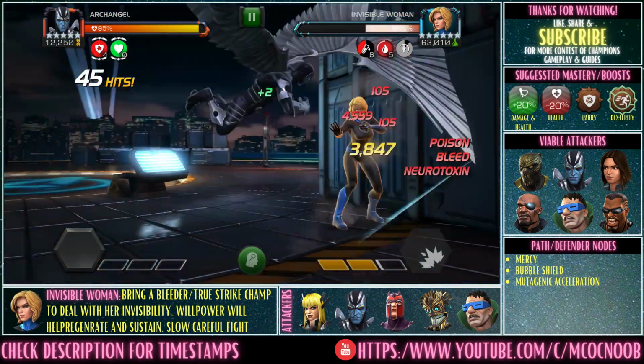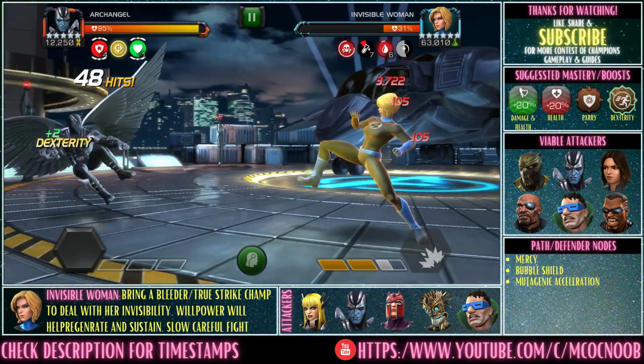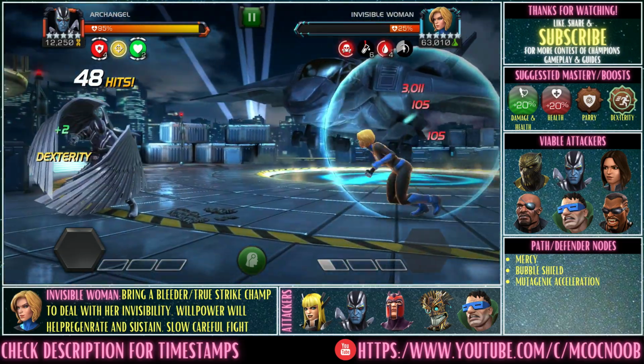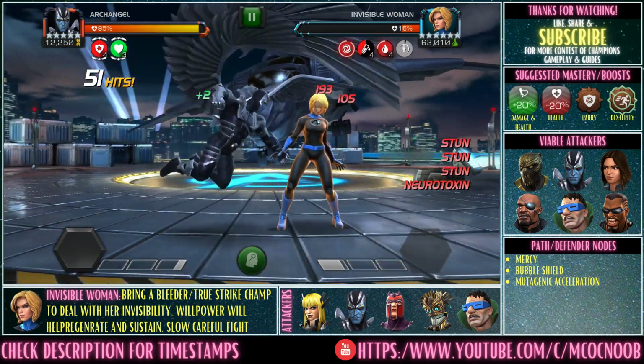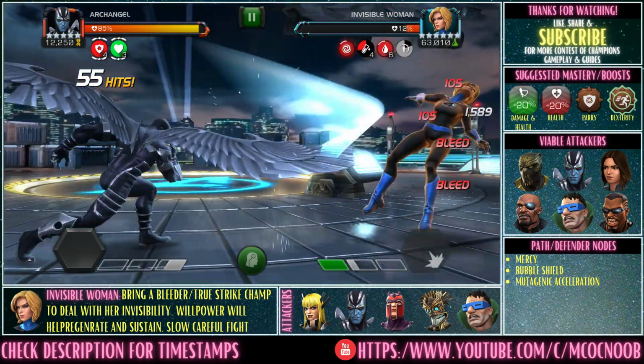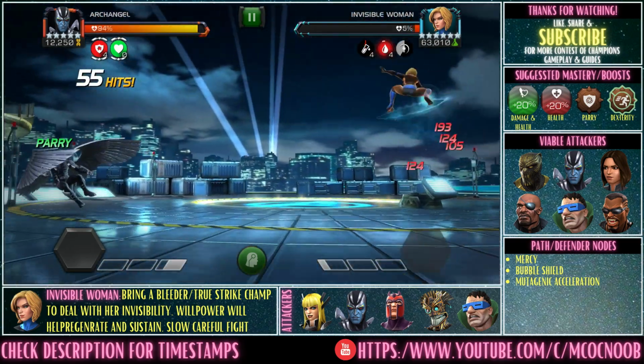With all those bleeds and True Strike, you will not miss, and you can easily do the fight. Same goes with Mole Man and with Blade, because he's a very easy bleeder. He's an easy access to bleeds with his parry. That will work as well. So it's your choice which champion you're gonna go in, but just play slow and carefully this fight. You can easily solo her.